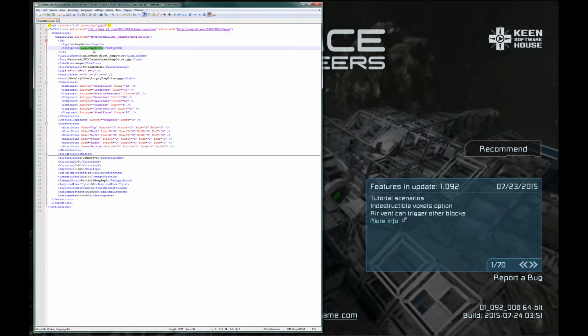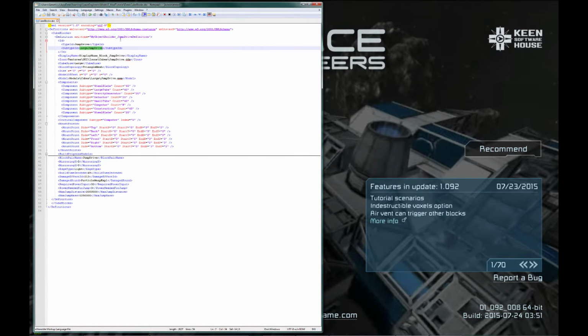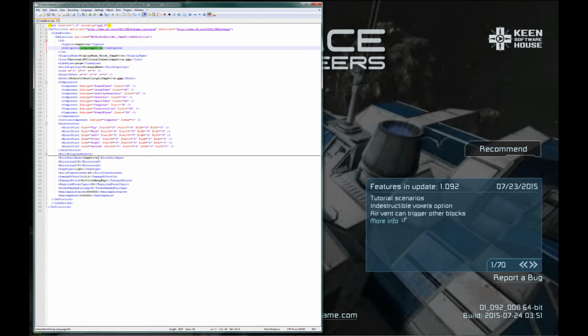Changing this has a couple different impacts. If you create a new subtype ID off of this jump drive and you start a game with this mod, you'll actually start with two jump drives. You'll start with the default one, and you'll have your modded one.